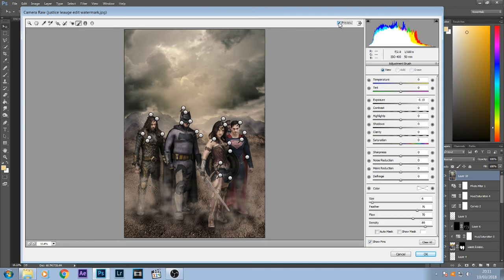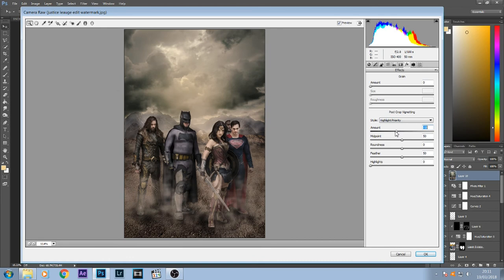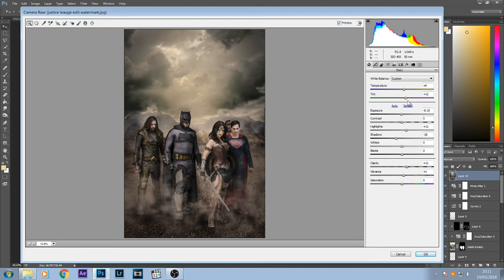So now I've gone around all the characters. You can see when I turn them on and off that the shadows have swapped direction and there's more light on the faces — it just looks a little bit better. So now I'm just going to go back to Effects and bring in a bit of vignetting on the edges. I might adjust some of the temperatures a bit more, add maybe a bit more clarity and exposure, bring out that background a bit with highlights.